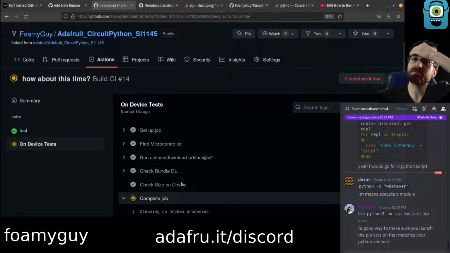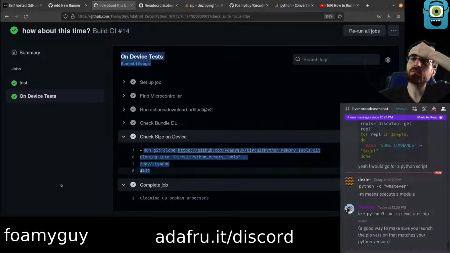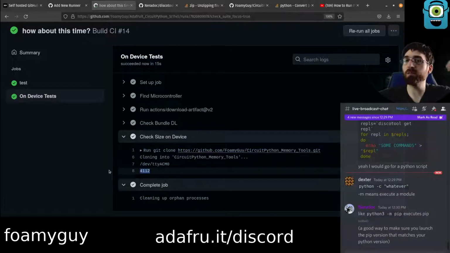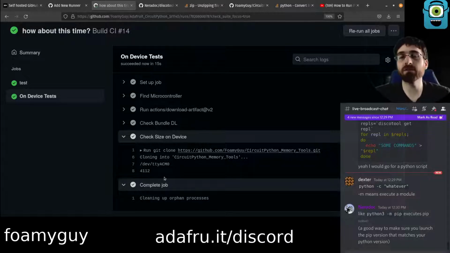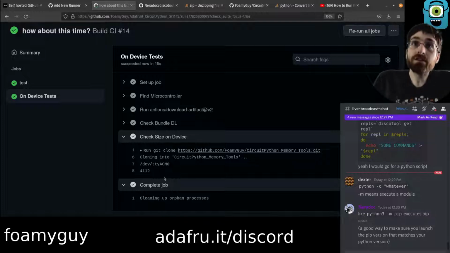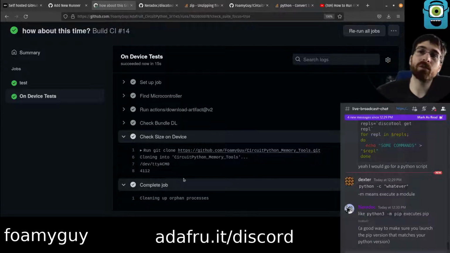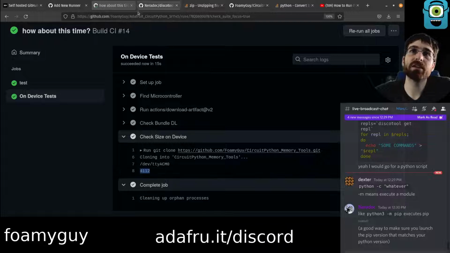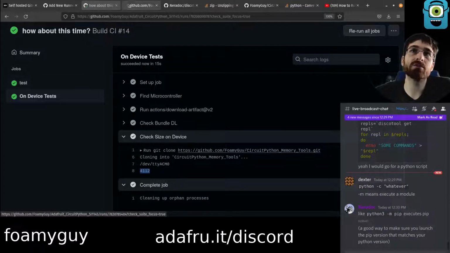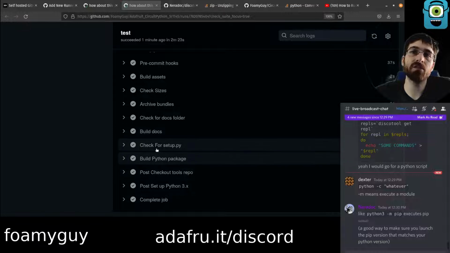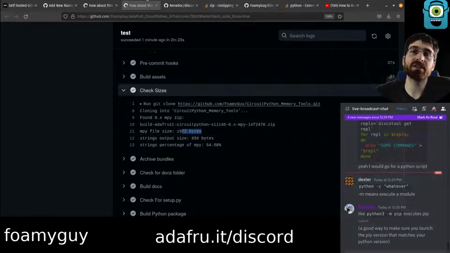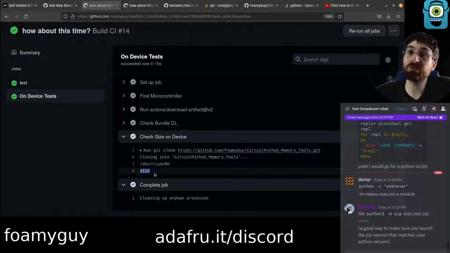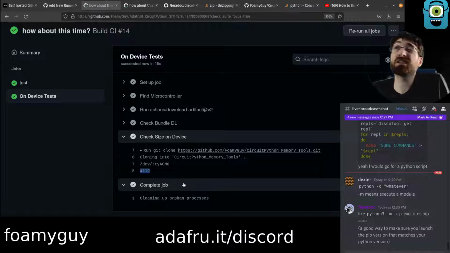Oh, I think I saw it. Boom. It's not very pretty. It doesn't output any labels. We're looking at several commits back, although we haven't changed the library code anyway, so the actual library is the same, but we got the printout. And it is much larger, actually. Under here, the MPY file size was 1572, and the actual space in RAM is 4112, so it's over double the amount of space, which is pretty crazy.